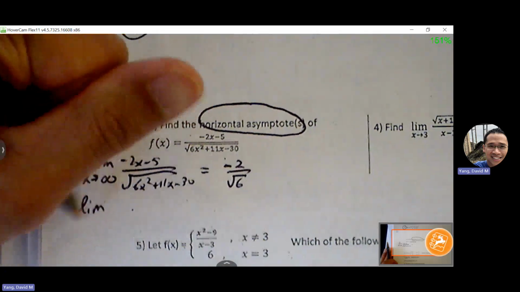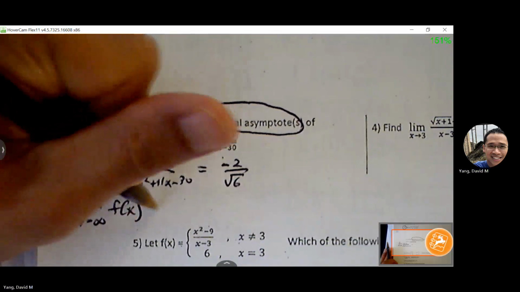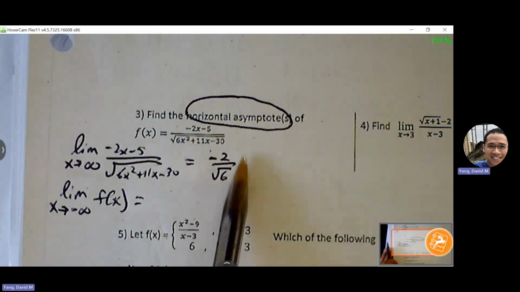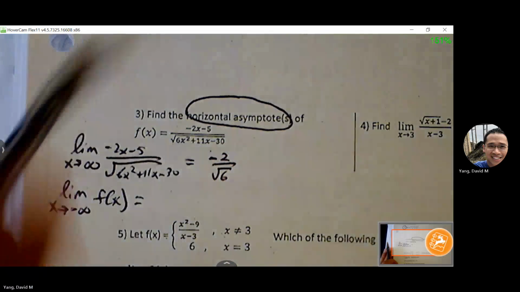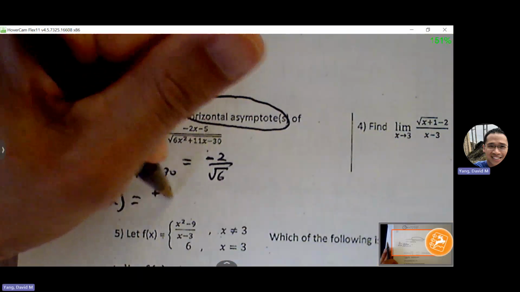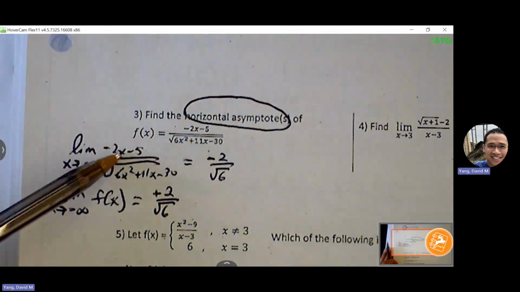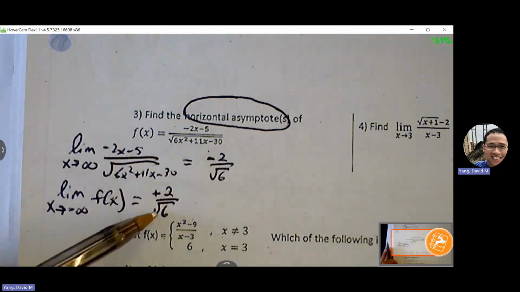And what do you think is going to happen if I do the limit as x approaches negative infinity for the same function? The same ratio, but what's going to happen with the signs? It's going to become positive, right? So we talked about how normally that's not the case. Normally for rational functions, it's the same asymptote on either side, but if there's a radical involved, imagine inserting -100 into the numerator here. This will give us a positive divided by a positive, and that's why we get positive.